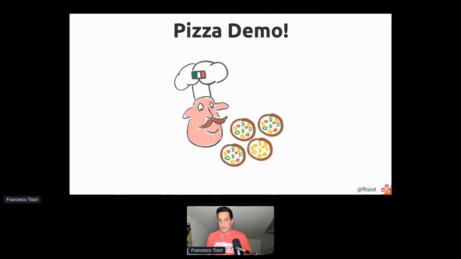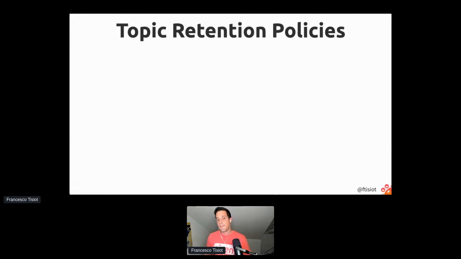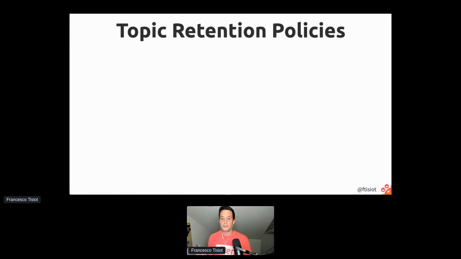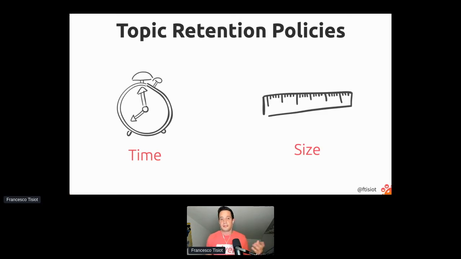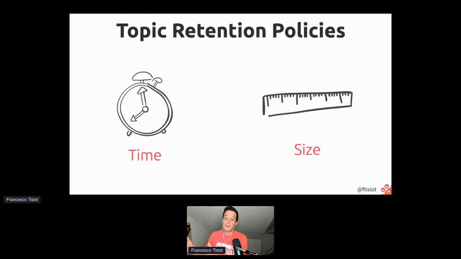We understood producer and consumer. Let's go back to a few more slides. One of the things we said is that we can push data into Kafka, but of course we could keep the data in Kafka forever, or we could say I want the data in Kafka only for a limited amount of time. How can we dictate for how long the data is stored? We have two options: either by time or by size — either tell Kafka 'six months, two hours, ten minutes,' or 'until the log reaches the size of ten gigabytes,' at which point Kafka deletes the old chunk.